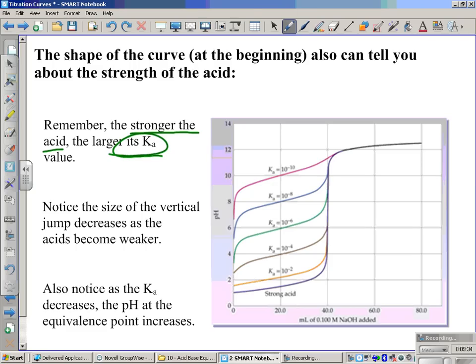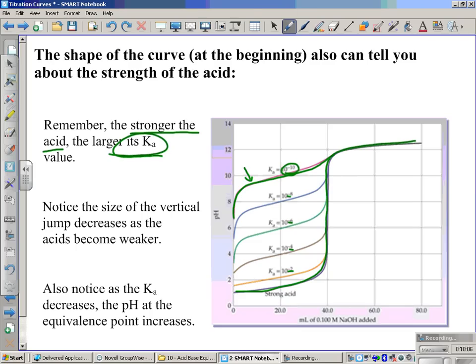So you can see down here, for the strong acid, the curve has a huge big jump, and then it tapers off. And as these numbers get weaker and weaker, this one being the weakest, you can see that the jump is not as pronounced. This graph right here would be really hard to interpret your equivalence point off of because that acid is so weak. So titration curves work better the stronger the acid is, because you get a more pronounced answer, I guess.